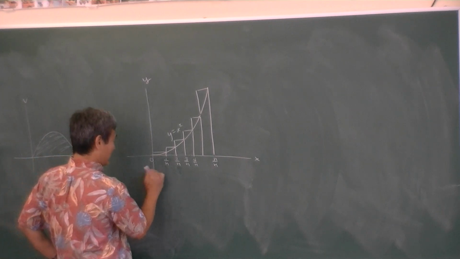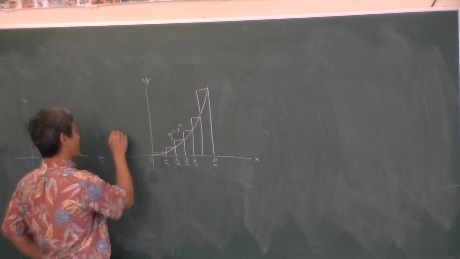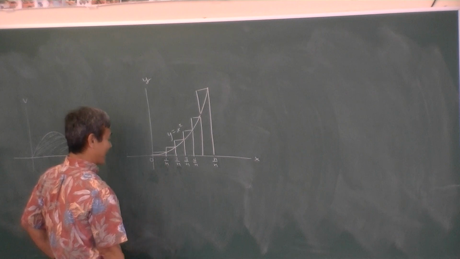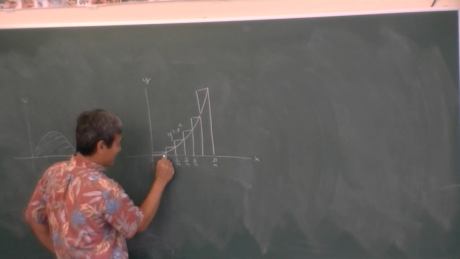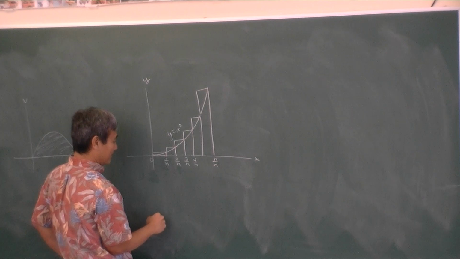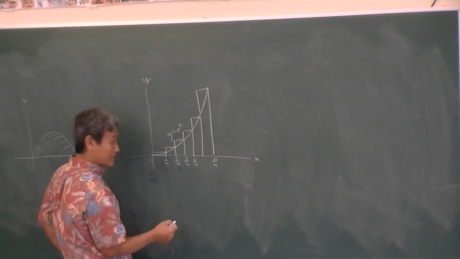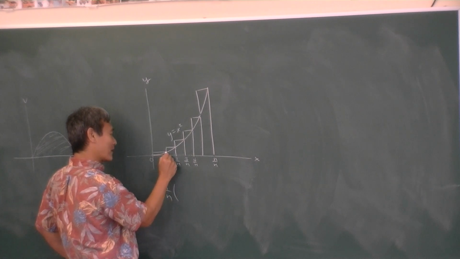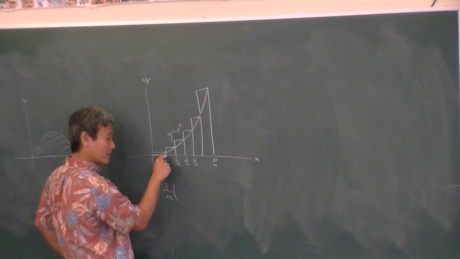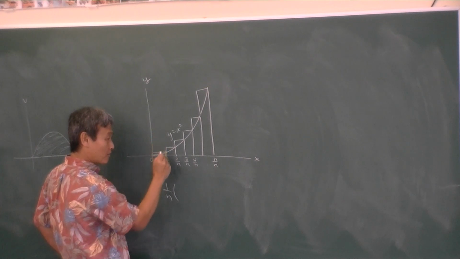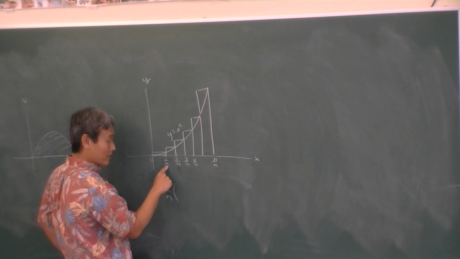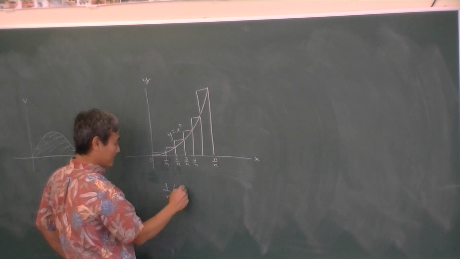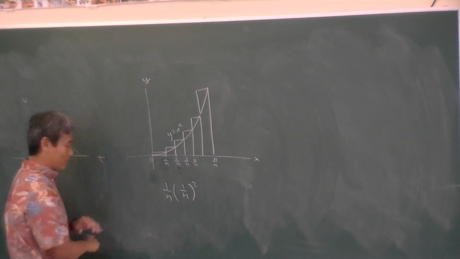Okay, so here we go. Let's start with the first rectangle. Now, can we agree that when you have a rectangle, the area is base times height? Okay, so what's the base of the first rectangle? What's that length? Right minus left, which is 1 over n. And then how do I figure out the height? Well, isn't the height of the rectangle simply the y-coordinate of that point? Because the y-coordinate tells you how much you've got to go up, right? So if the x-coordinate is 1 over n, how do I figure out the y-coordinate of that point? You plug it into the function. So what is it? 1 over n squared. Okay, let's just leave it like that. We'll just worry about simplifying later.